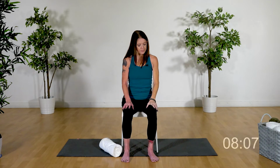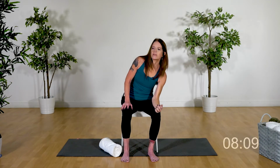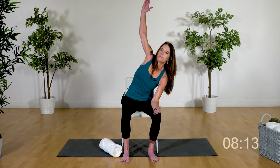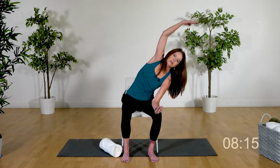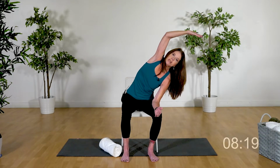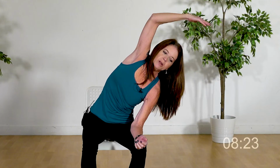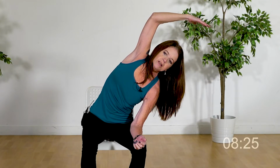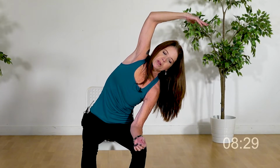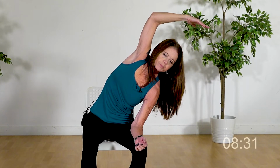Shake that out. Then take your left arm down to your left knee. Put your right arm up. And then stretch to the left side. And again, only as deep as comfortable. And each side could be different. We're gonna have different flexibility, different mobility from side to side. And again, depending on whether you're right-handed or left-handed, you're gonna have different mobility and strength on each side.